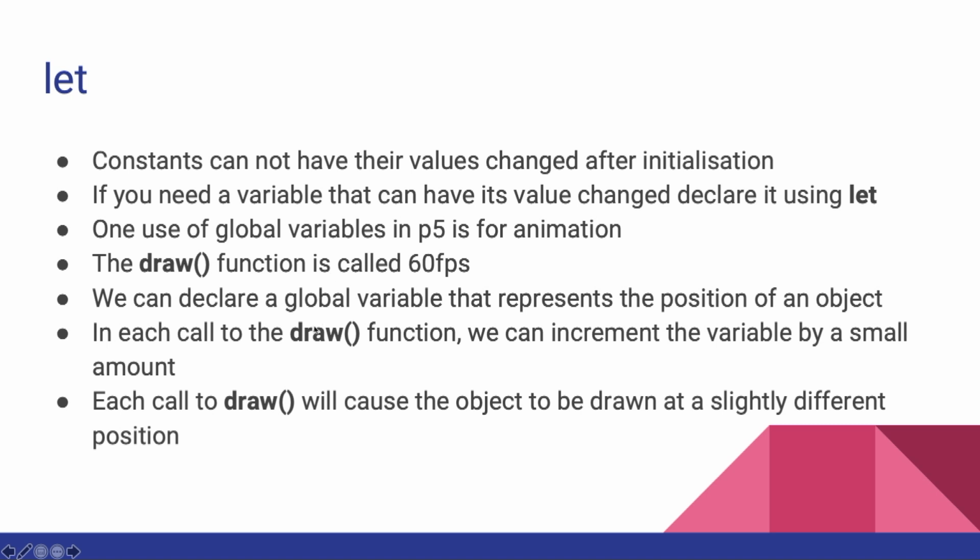Okay, now, as I said before, we're going to have to have a few of these global variables so that each time the draw function gets called, it can use a slightly different value of those global variables. So in each draw call, we can use the values of the variables, and then as the last thing we do in the draw call, we change or increment the variables by small amounts so that the next time the draw function is called, we get a different result.